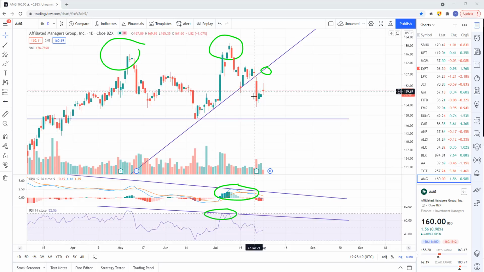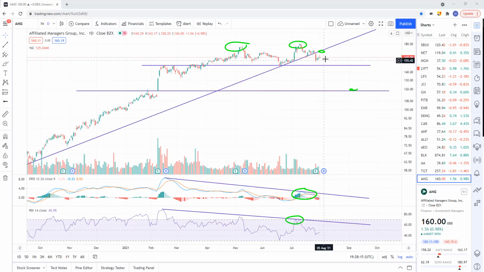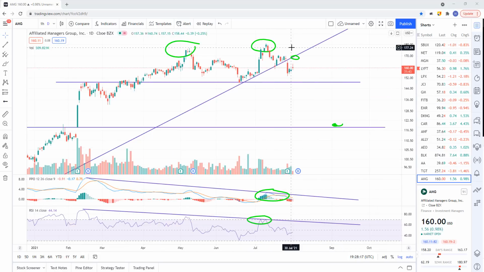We're getting a little bit of back testing, and we could run up and back test, but ultimately I think we got a sell signal on this. Any opportunity to short this thing, in my opinion, right at trendline resistance would be objective. But I actually took a starting short today, and I'll probably add to it on back tests of the trend line. Otherwise, I'm waiting for this to break down.